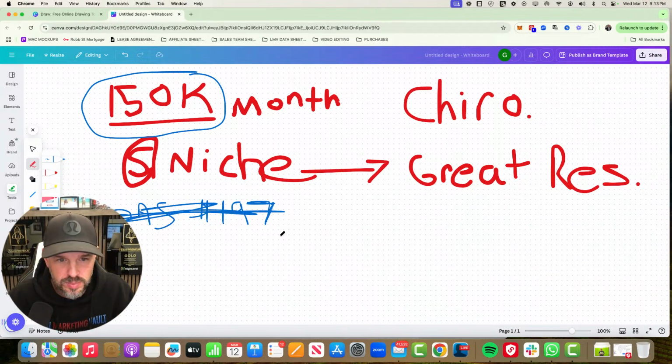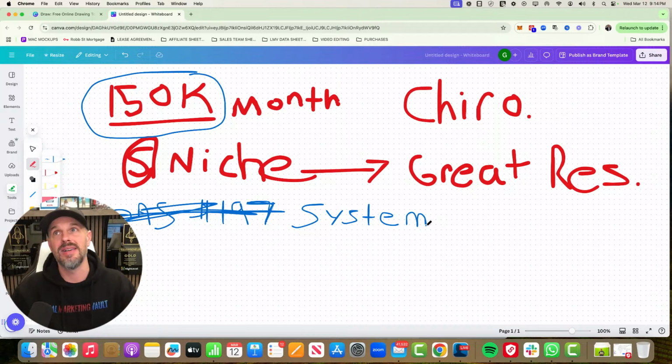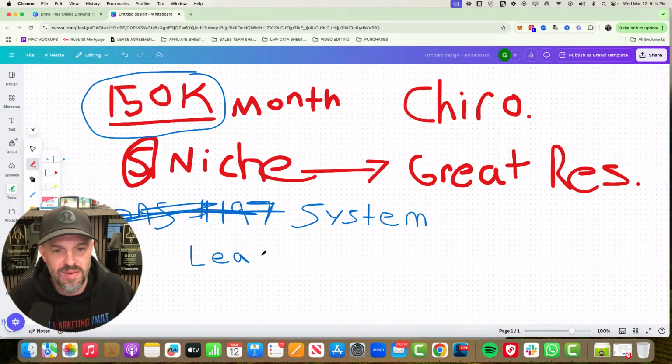So instead, what does he do? He uses his own system that gets results. This is his unique mechanism. What is his system? Now, I know what his system is not because he told me, just because I know where he learned it from. And essentially, you have lead gen, okay? Guys, what is lead generation? Lead generation is Facebook ads, or Meta ads, whatever you want to call it. Let's just call it Facebook.